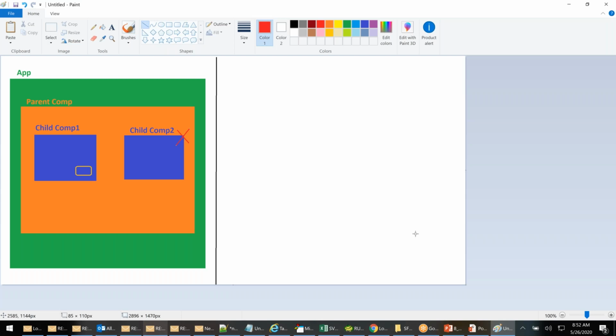Child 2 cannot react. Who can react? If I click a button here in the component 1 blue, in the orange, data is displayed. In the application, another component is unhidden or hidden. One button click in one blue is making changes in orange, it's making changes in green. Lower to upper, down to up, child to grandparent.